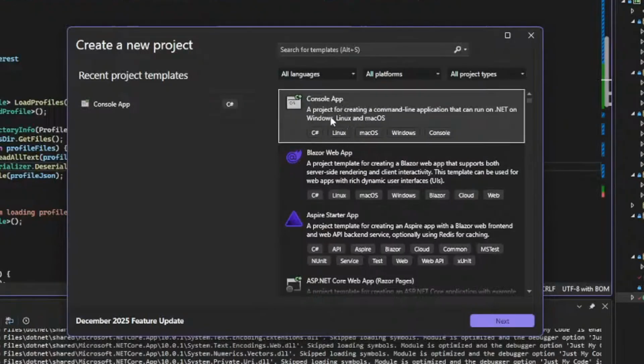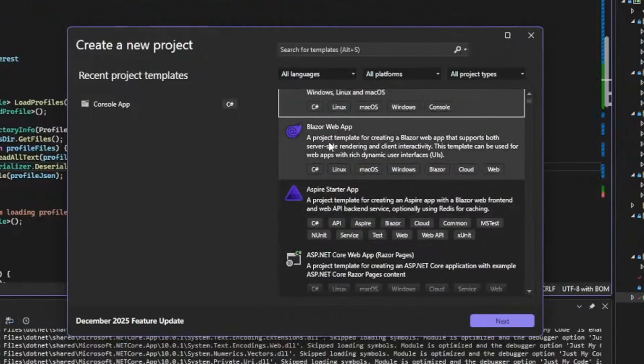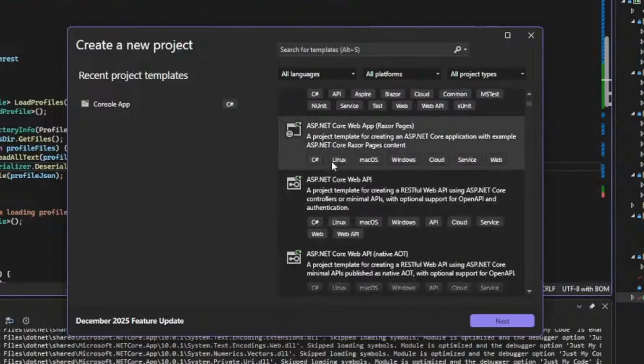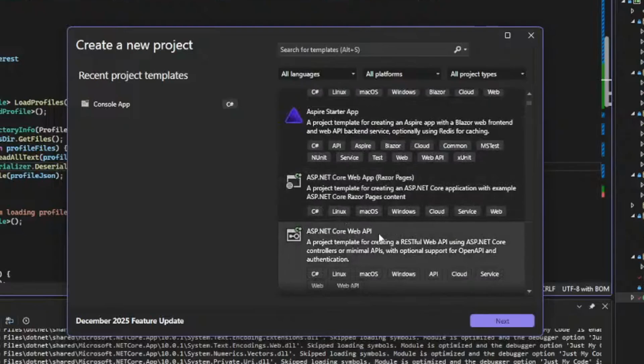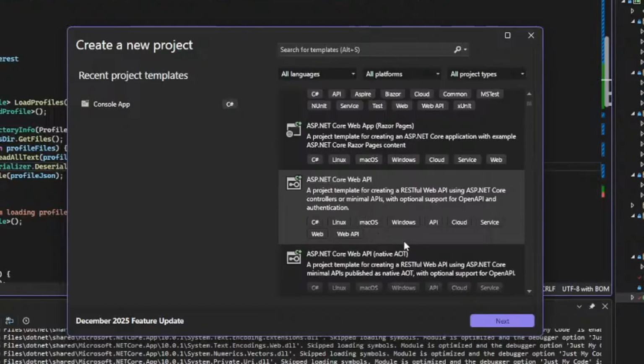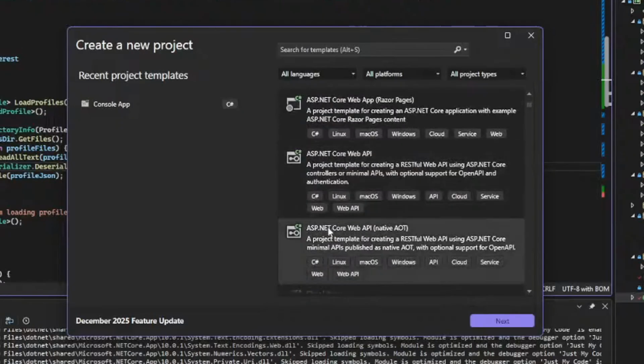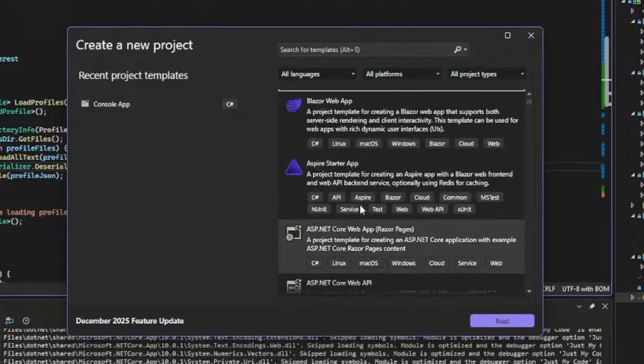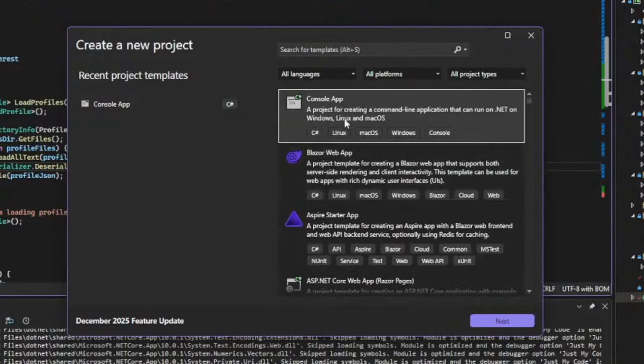I would just pick Console App because I like to learn stuff from the ground up. You could pick a lot of these different templates if you want to build a website with it, but it's not easy to get started learning to build a website or an API if you don't know C#. There's a whole lot of advanced C# concepts that come right out of the box in these templates that are very frustrating to work with. So I would literally just pick Console App, which is how I started this one. I started this one completely empty.